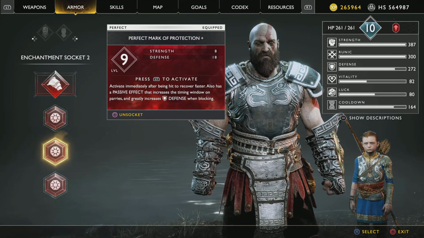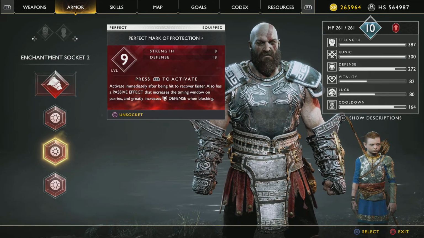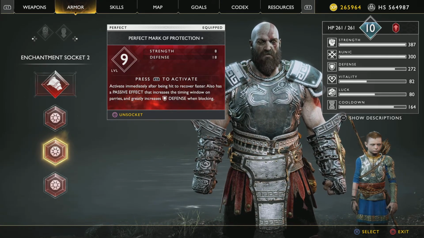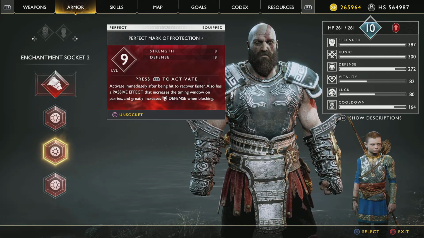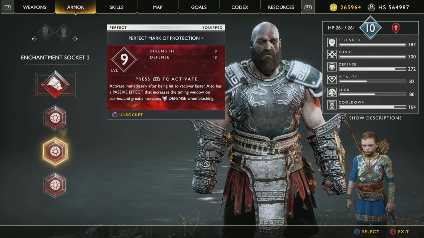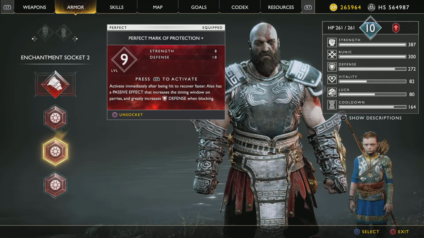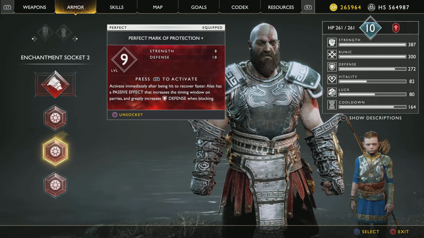The next one would be the Perfect Mark of Protection. Activate immediately after being hit to recover faster. Also has a passive effect that increases the timing window on parries and greatly increases defense when blocking. I really like this one because you can be a second late when you see the gold circle when an enemy is attacking you and still get a perfect block to parry. Before, if you didn't have this one on, it would have to be an immediate perfect block to get the parry. But with this one, you can be a second late and still get a perfect parry or a perfect block. It's a great rune if you can get it.